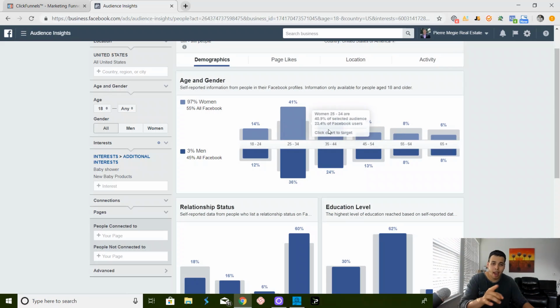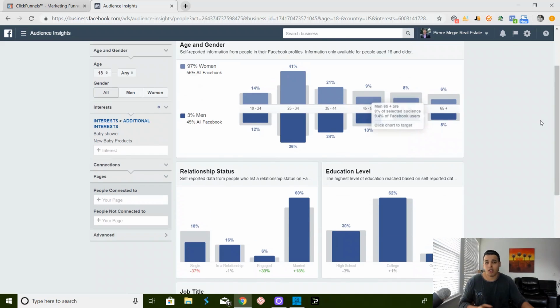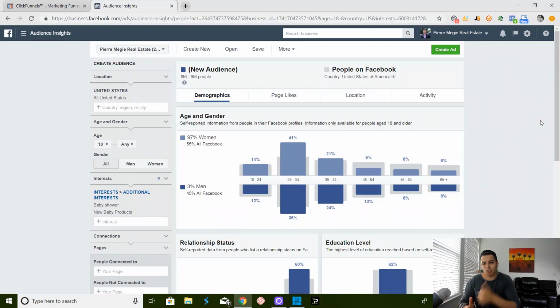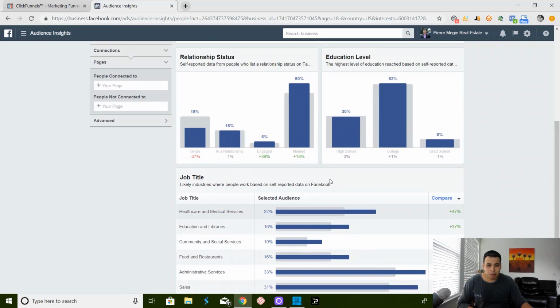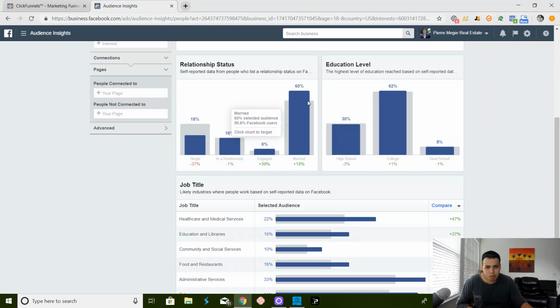So we're going to make two ads, one for each of these age groups. We're like, great. We know that they need to be interested in baby. If we need to run ads for our baby product store, they have to be women and they have to be between these ages. That's going to be really, really awesome, right? So now let's look at some other data. Maybe we can come up with some ideas.